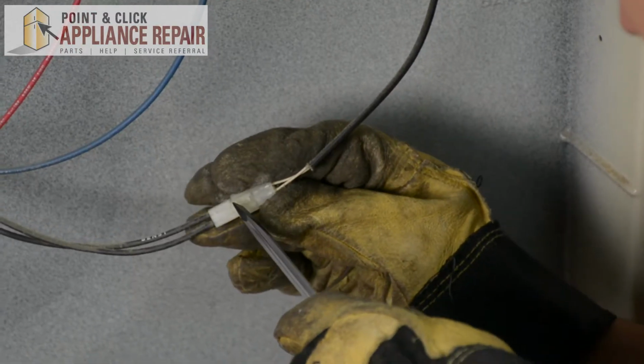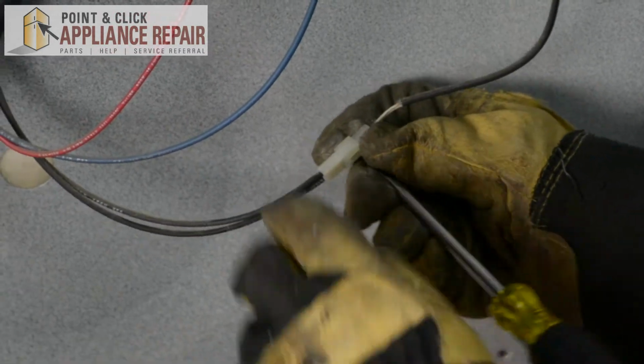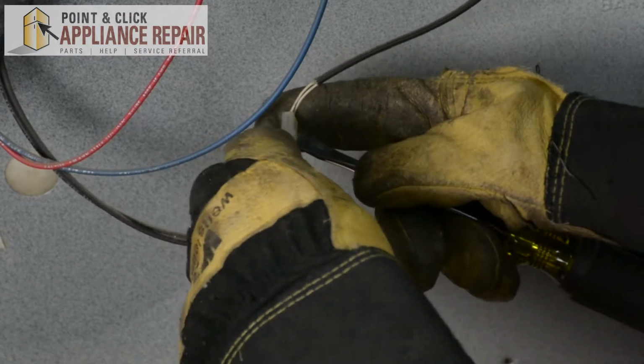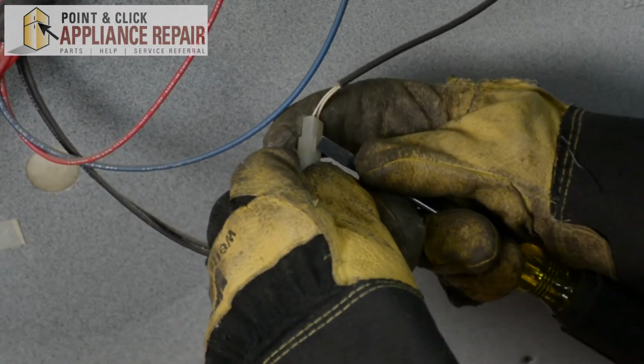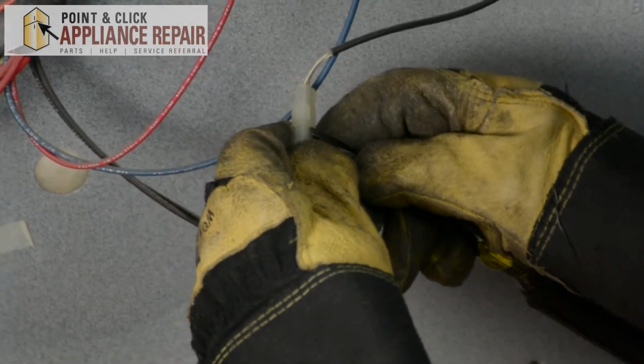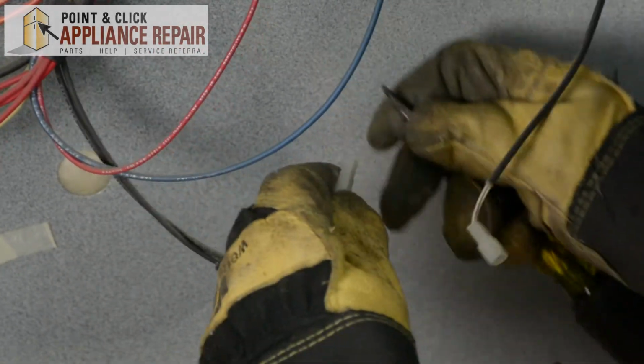So we've got a couple of tabs right here that have to be pushed in on each side. So I'll use a flathead screwdriver and push in the tab and pull as I'm doing that in order to loosen it. There we go.